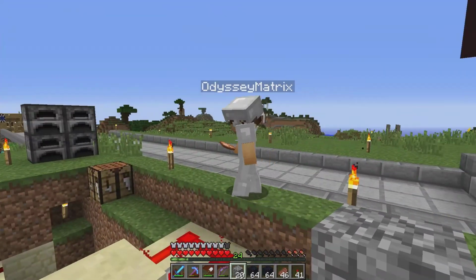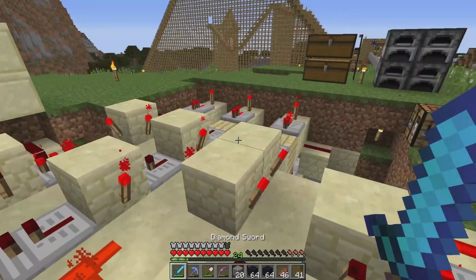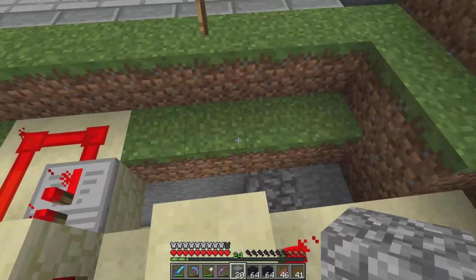And we have Odyssey coming around to say hi. Better not break this, or I'll give him the old Odyssey Ender. Oh, I don't have Odyssey Ender on me. Anyway.